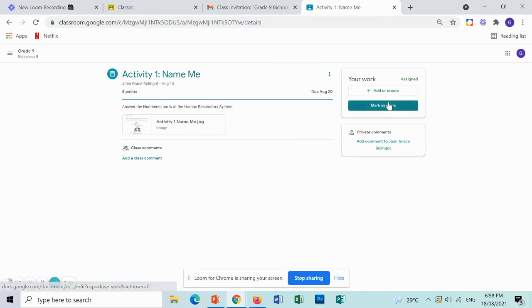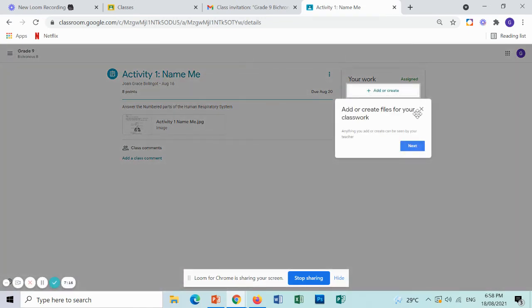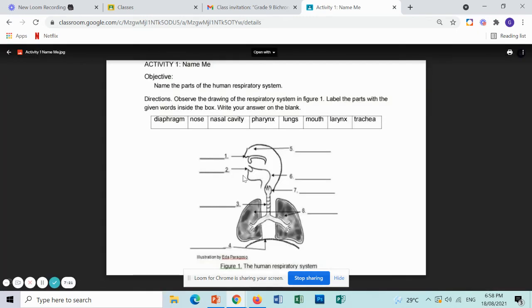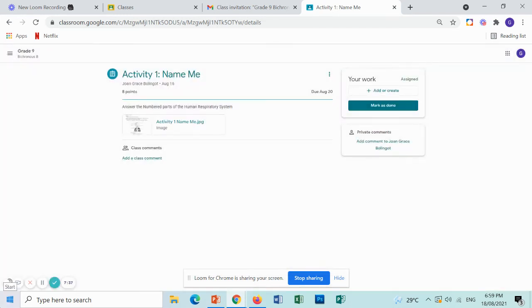Okay. For example, you have here the activity. According to this activity, you need to name the parts. Observe the drawing of the respiratory system and label each part. You can have extra paper to answer.